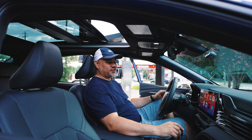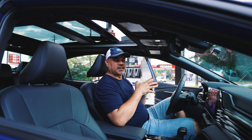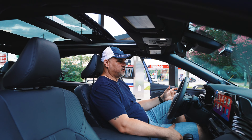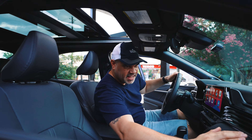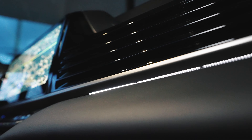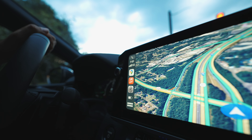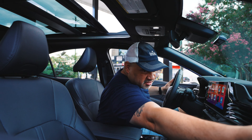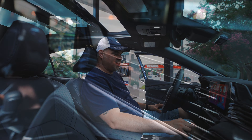The interior is all new compared to the eighth generation and I really like it. As a long-time Lexus owner, I'm impressed and blown away by the materials. The soft-touch dash is really good — there's a soft textured leather feel. The new 12.3-inch touchscreen flows into the dash and almost reminds me of the LS with its piano black lines. This one has the premium package with heated and ventilated seats.